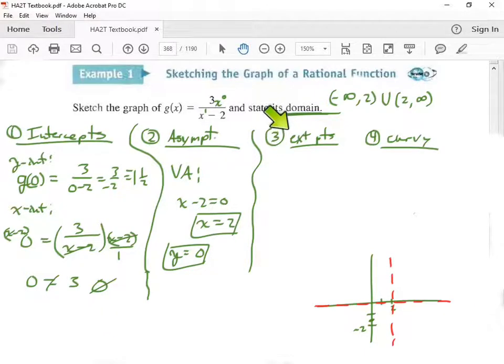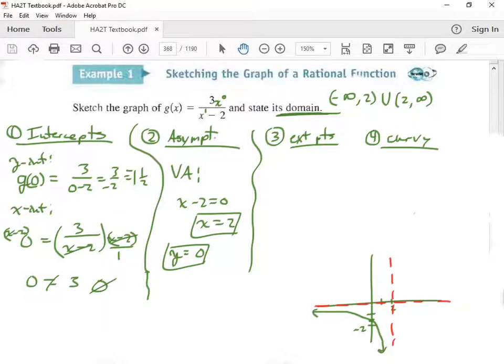Next, I'm going to pick some extra points. Now, I don't need to, because you see how I already have a point right here? I know my curve is going to be right here. It's going to look something like this. Don't forget, your curve is attracted to asymptotes. So the farther this goes, the closer to this line the curve needs to get, and same with over here. The lines will always end going closer and closer to the asymptotes, but most of the time, 95% of the time, the curve never actually touches the asymptotes.